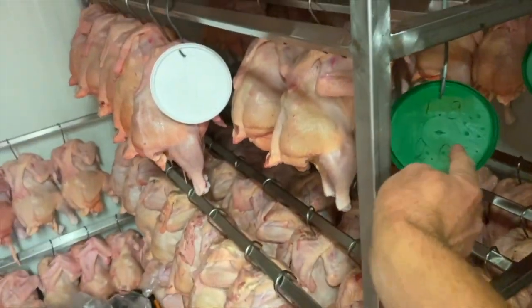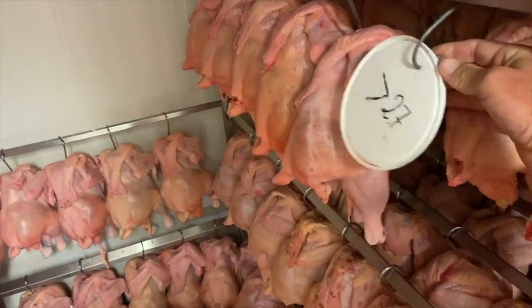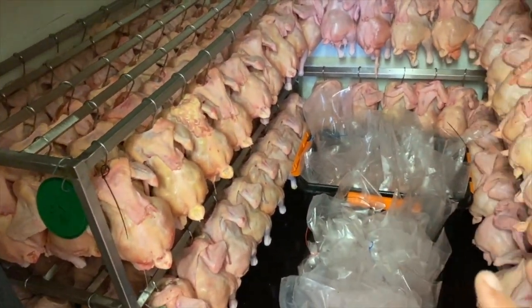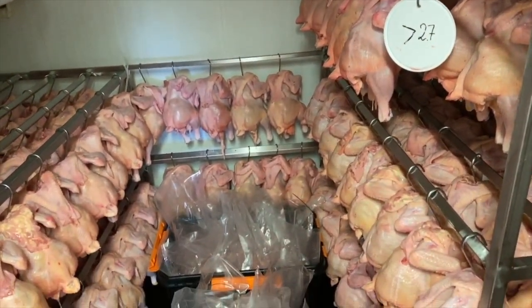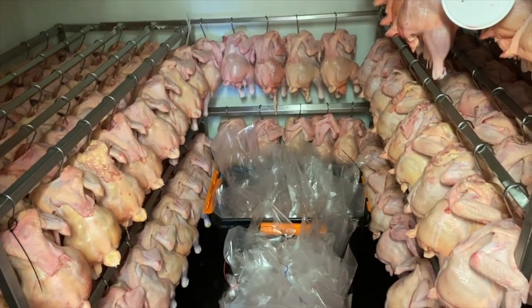So these are all weights. They're put in weight category when we're actually slaughtering. Big chickens here, for example. And that means that as we pack, we have them stacked in grey food crates in their weight order. Some of these are going out fresh, some are going out to the freezers, and they will be stored in their weight categories. And so are we doing fresh first?